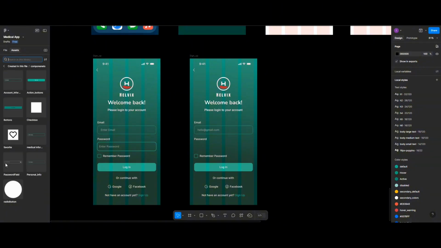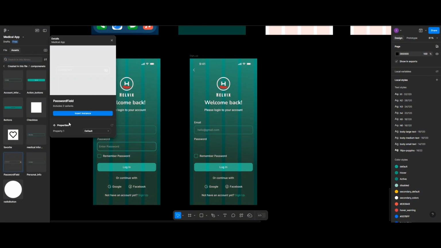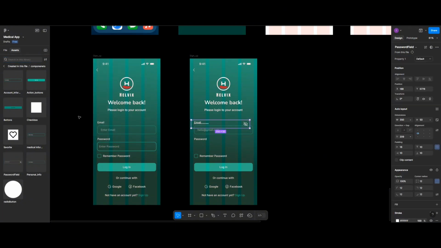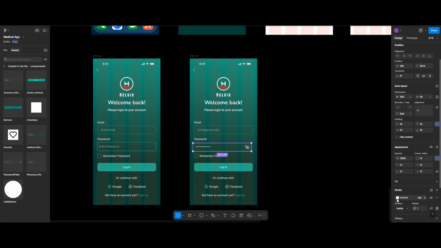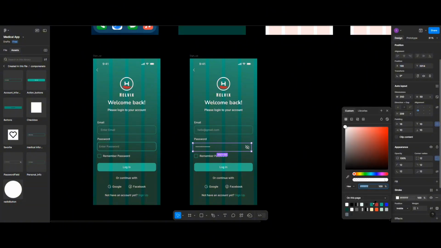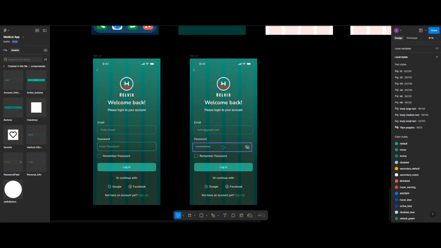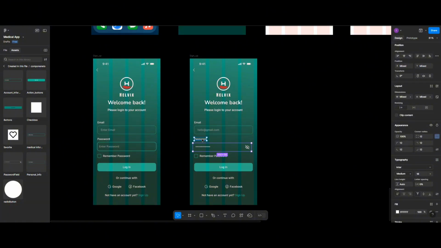Then we'll go to password. All right, so we are going to add an instance. Okay, then we'll bring this hide and show password here, and we are also going to change the stroke color to the same color so that it will be uniform.